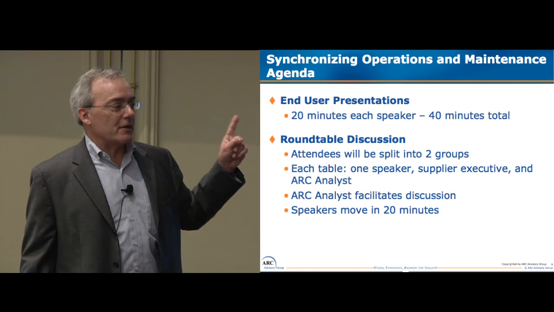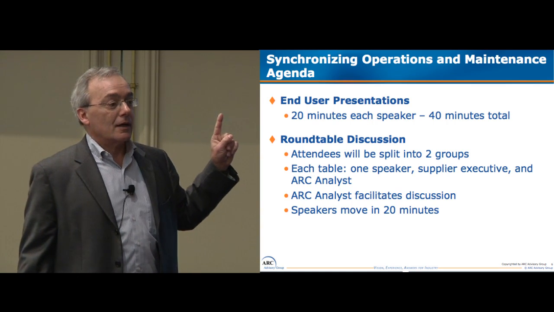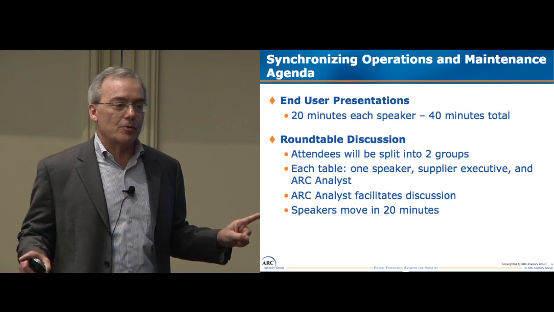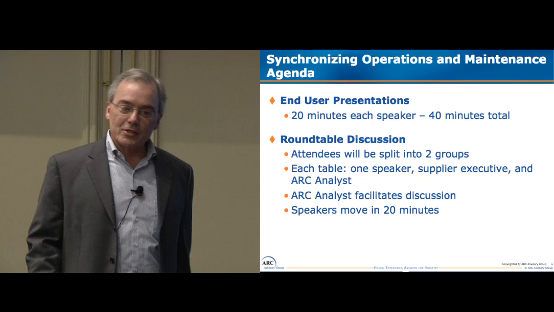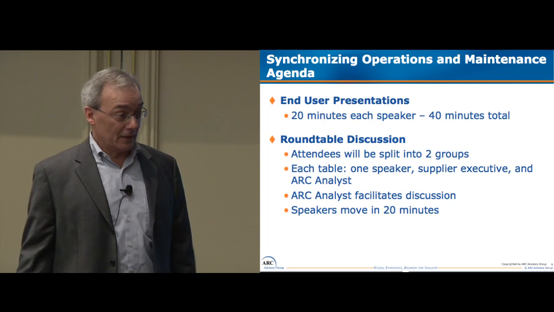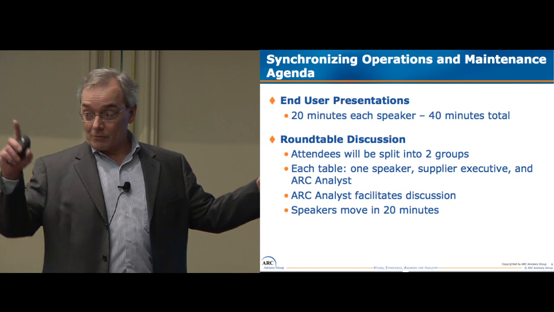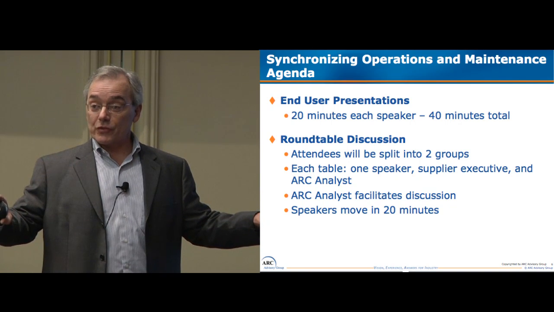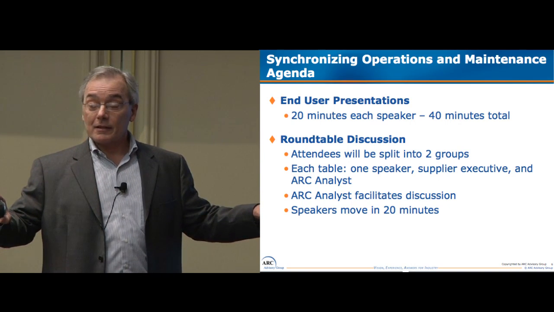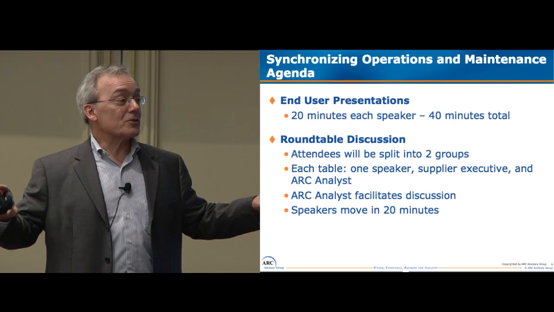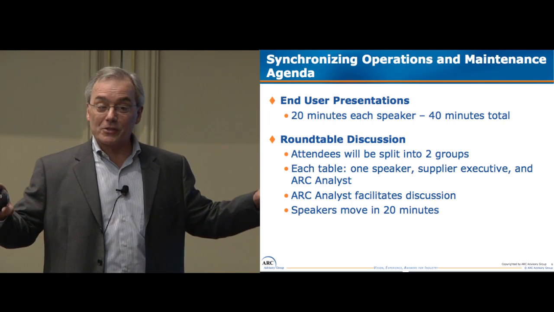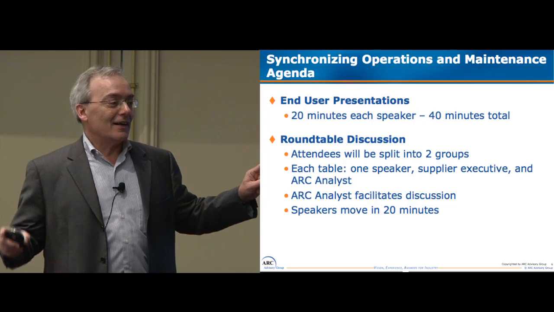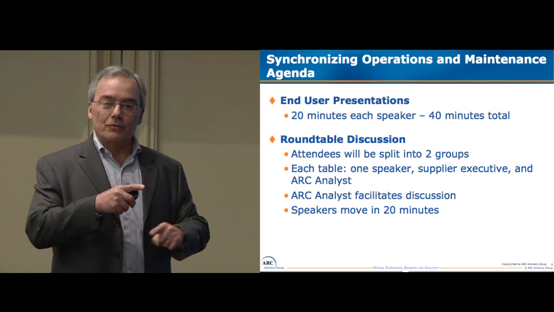Each speaker will speak for 20 minutes, and then we'll have the roundtable discussions where we'll split into groups. Half of you will go on one side, half on the other. One speaker will be at one table, one speaker at the other. You have a discussion for 20 minutes. Then Tracy, where's Tracy? Tracy will blow a whistle or yell at us or something like that. She's the hall monitor.